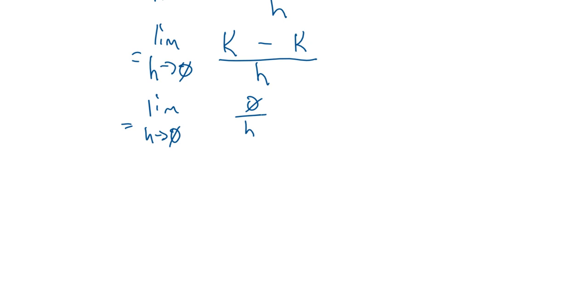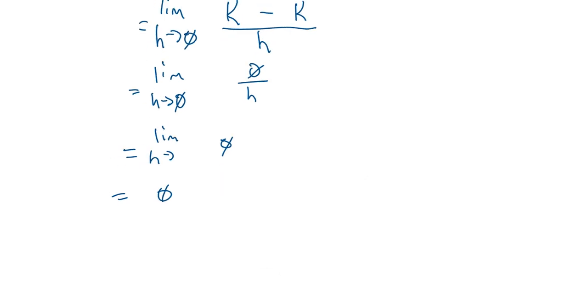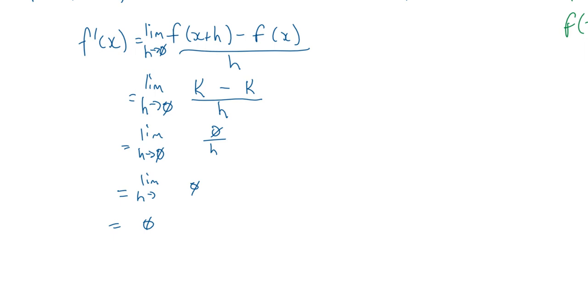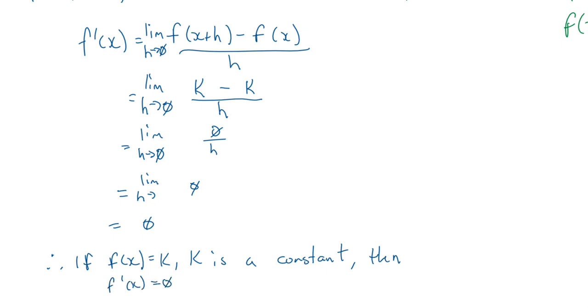But again, we don't ask this one on a test. If you find yourself doing this one as a proof on a test, what you're doing is wrong. Stop doing it and do the proper one, which would be constant multiple. Okay, but that's how these proofs work. So it's an easy one to see as your first one. Then we say, therefore, if f(x) = k, where k is a constant, then f prime of x equals 0.